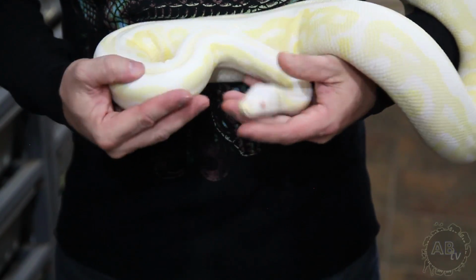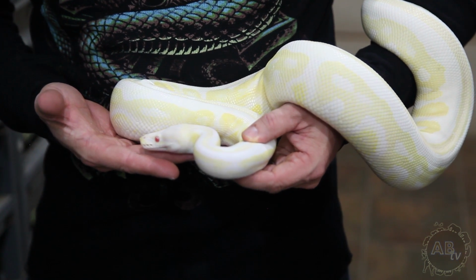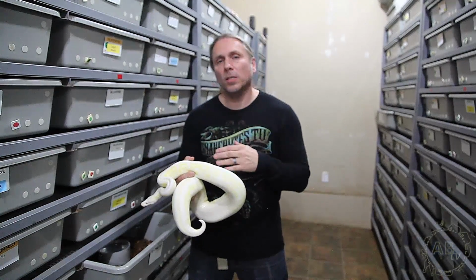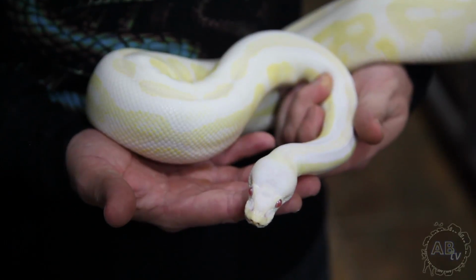That's kind of an attitude that a lot of breeders don't have, and I find it really amazing. And I want to just talk about this animal and how he's kind of transcended into another area with this animal here. This happens to be an Albino Cinnamon. Now, they've been around for quite a while. The albino is recessive and the cinnamon is a co-dominant animal, and they're beautiful in their own right. As babies, they're even better. As they get bigger, they fade out a little bit.